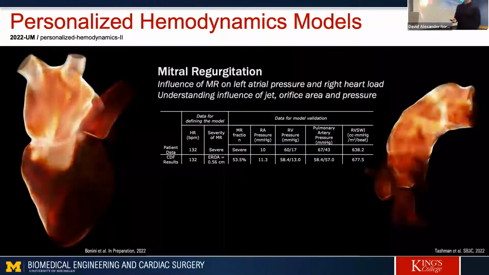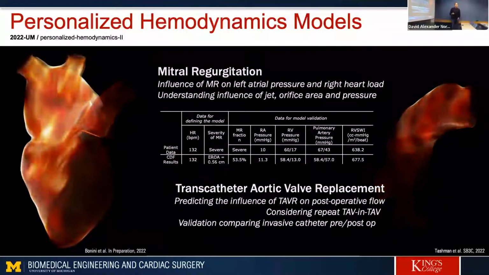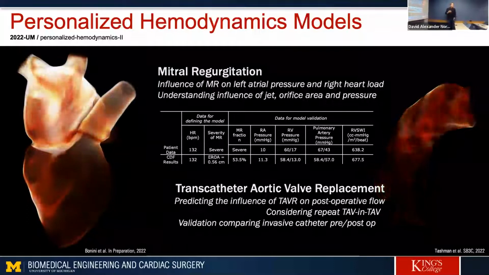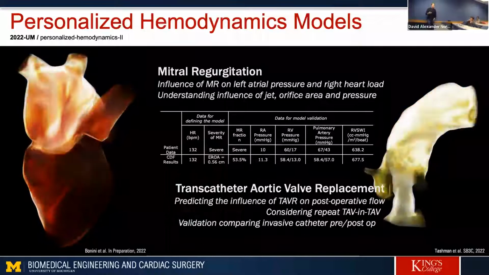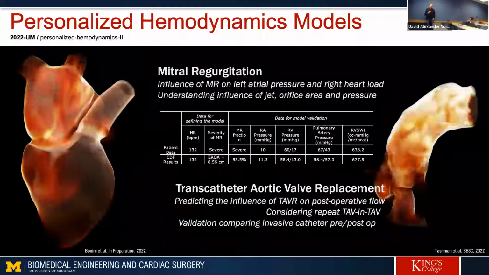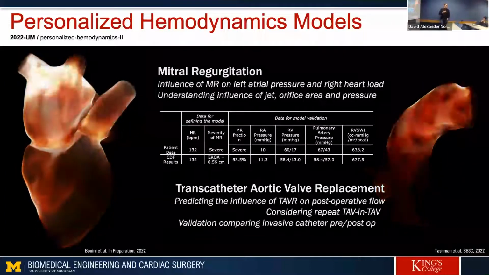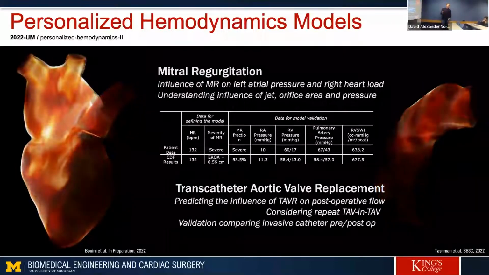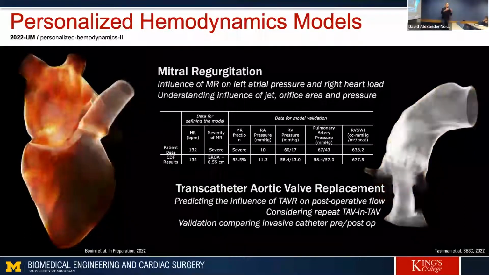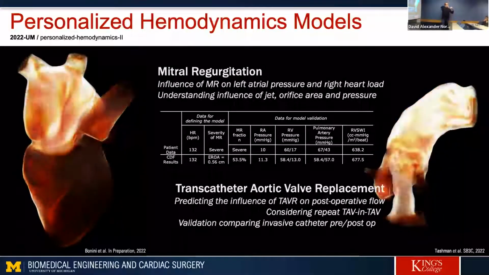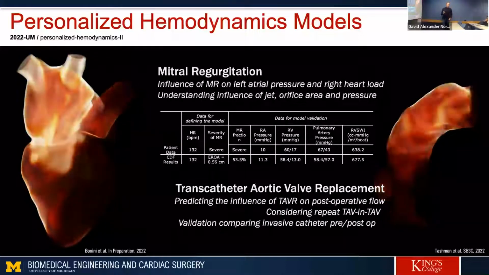Another case we're using this for is looking at TAVR, transcatheter aortic valve replacement. It's a technique, not too new, it's been around for a while, where you can implant a new valve into a patient without having to open them up. You use a catheter to put the valve in place, and then you expand the valve, and you can fix the valve that might be dysfunctional, either through insufficiency, where it allows blood to go backwards, or where it's stenotic, so it doesn't allow blood to flow out.